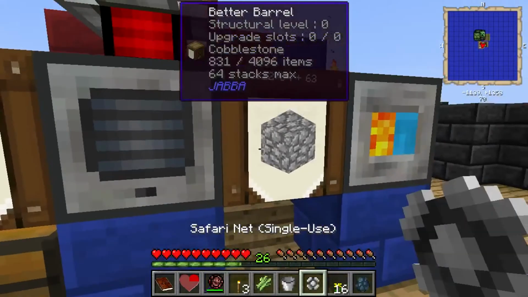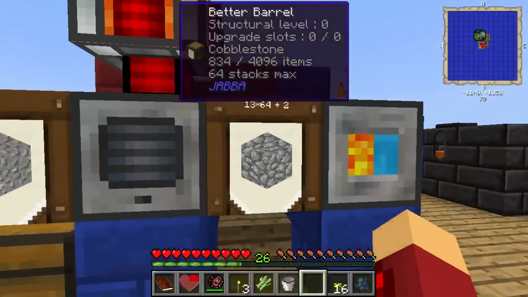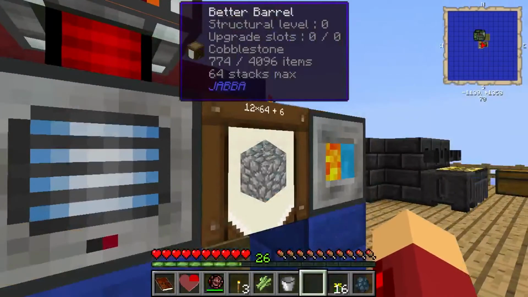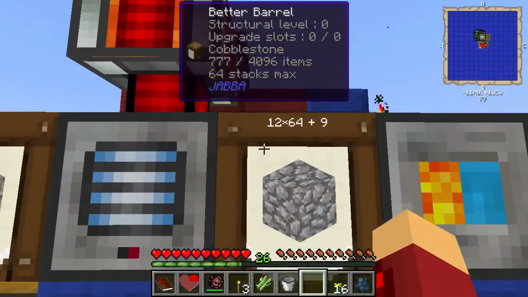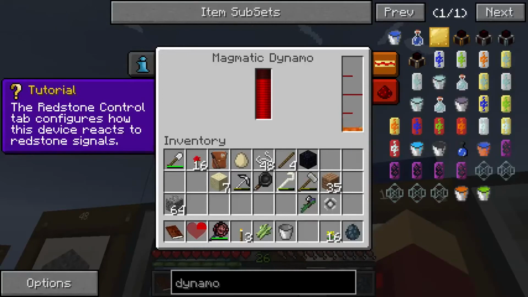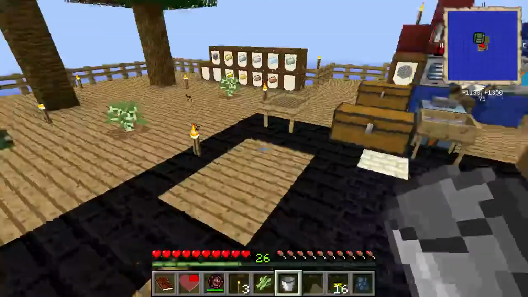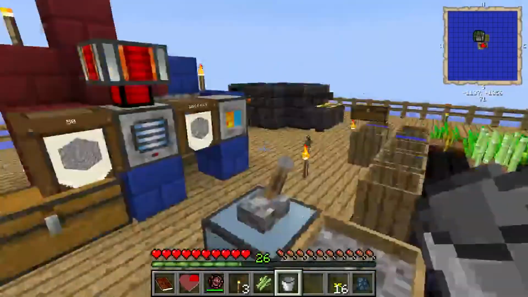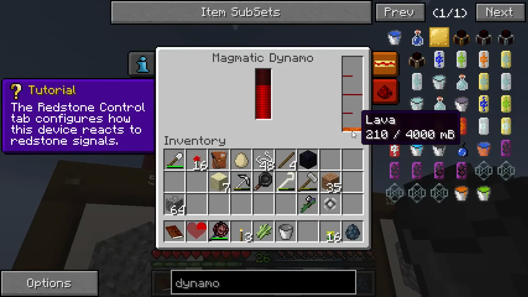Oh, I forgot. What is this? I don't want to use this. I forgot that this wasn't automatic. If you guys know how to link this storage into this pulverizer, it would be great if you could lend me a hand on this. I am running out of lava. I should probably make two or three more crucibles so that I could create tons of lava. It's going down the drain.